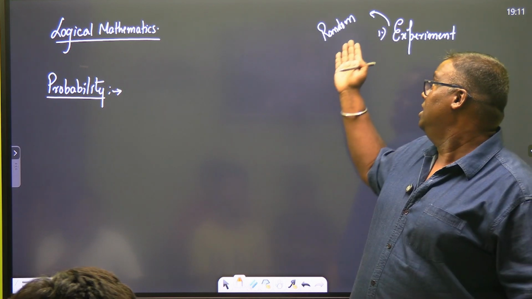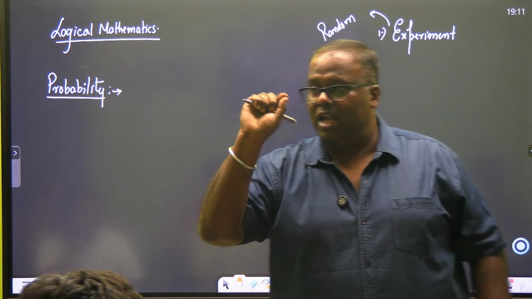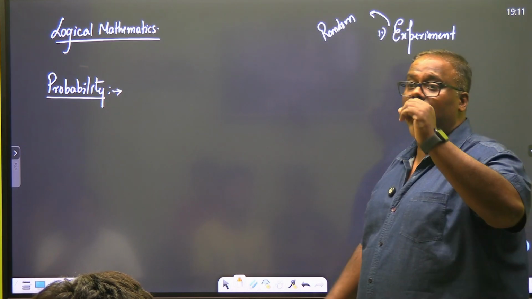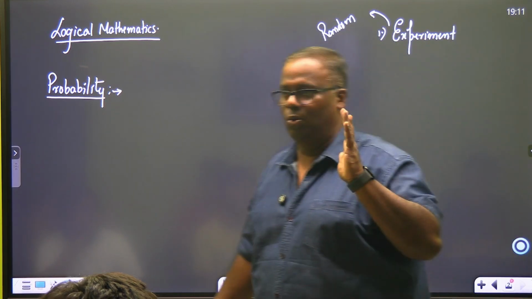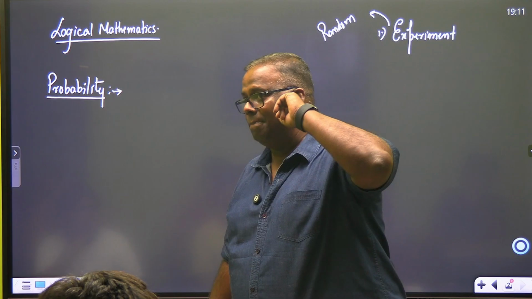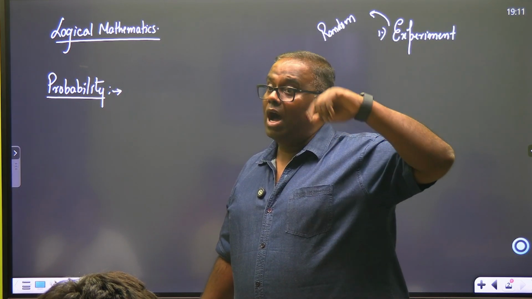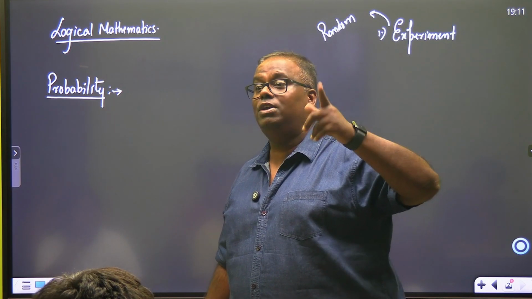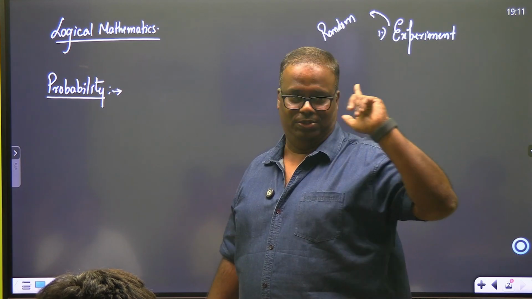Okay, so it's random experiment. A random experiment is an experiment where the outcome of the experiment is not known. Listen to me very nicely. Our exact outcome is not known. However, the possible outcomes are known. समझ में आ रहा है?